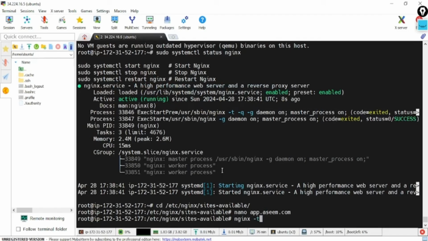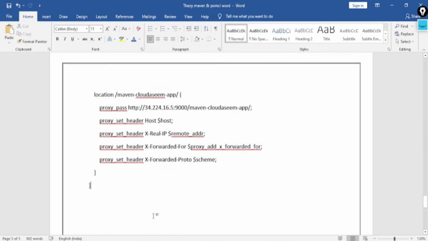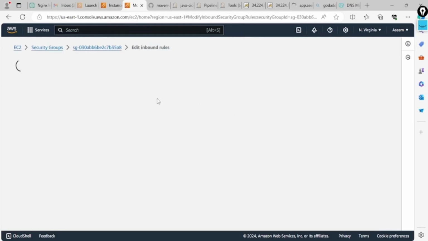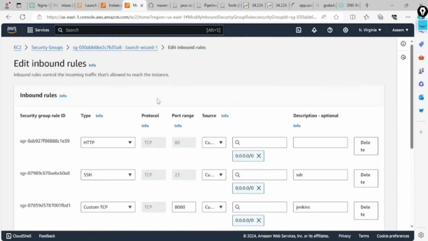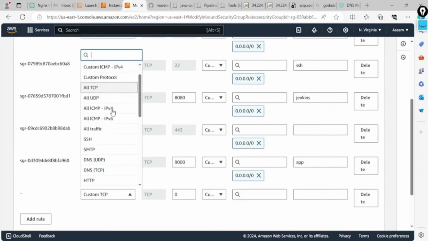Validating the syntax of the configuration file is paramount to avoid errors prior to restarting the Nginx service. This critical step aids in troubleshooting any potential issues that may arise. Implementing security measures, such as configuring firewall rules, is essential for safeguarding the application. Ensuring that the correct port numbers are established is a key aspect of maintaining robust security.